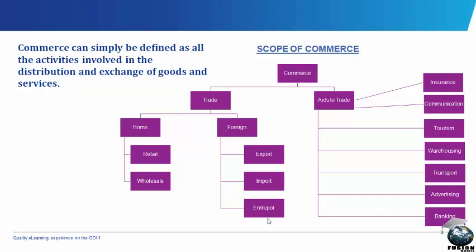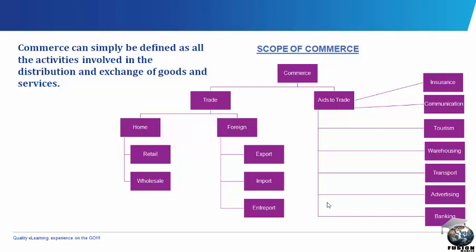while foreign trade is comprised of export, import, and entreport. Entreport is the process of importing goods and services for re-exporting to other countries. It is also referred to as re-export trade. While export is the sale of goods to other countries, these goods could comprise raw materials and finished goods. The goods or services are paid for in foreign currencies.